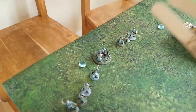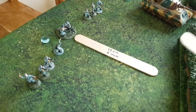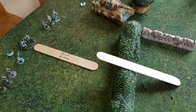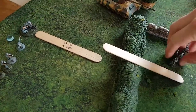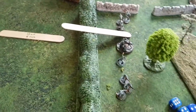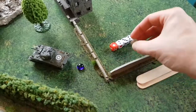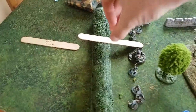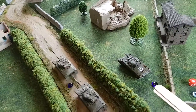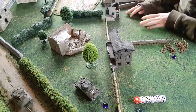So the way we measure a movement is these would typically go there, and another move is over this hedge row that they're going to go. So we move the units over. Right. So that's their move. We take their marker and we put it over here. Right. Then it's my turn. Now, for this round, when all their markers are taken and collected, that's a round done, and then we roll for initiative to see who gets the initiative on the next round.